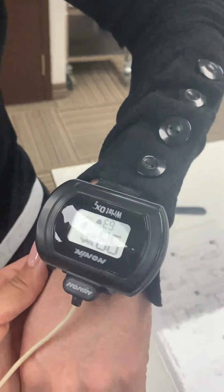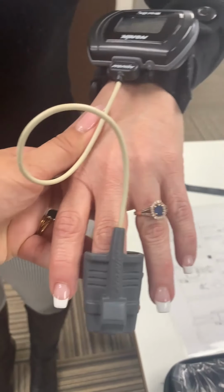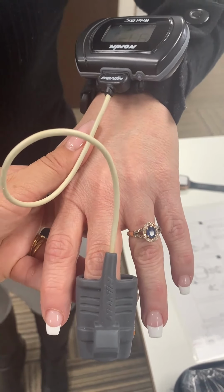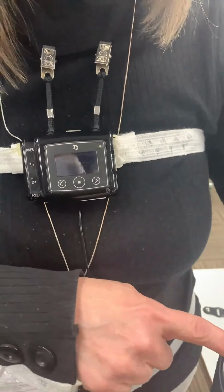The oximeter does not have an on or off button. It will turn off automatically when the finger is in the finger probe. Now we're ready to turn on the computer.